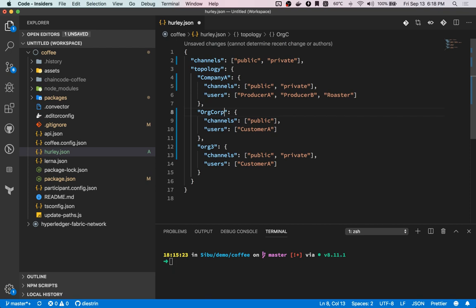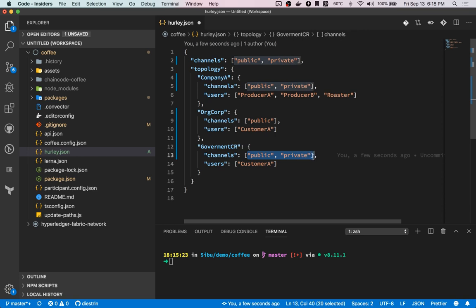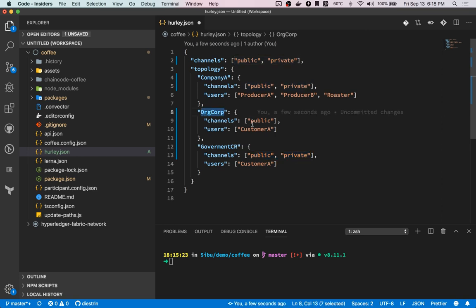I don't know, I just made up some names, and then we have government of Costa Rica, right? So I will name my organizations like this, and I will tell it, okay, company and the government will all be in the public and private channels, but organization corp is going to be just in the public channel.